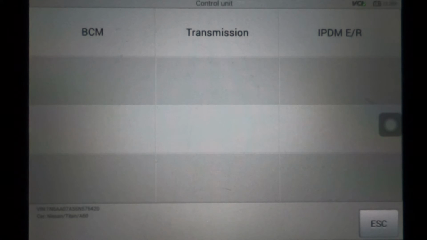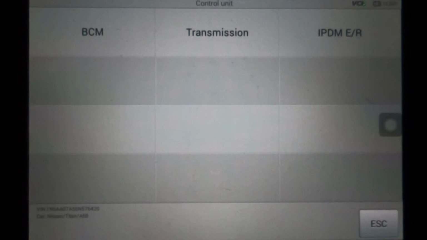And then the instrument cluster. So that's 3 main things that you definitely want to be able to do on a vehicle if you need to change any of those 3 items out. Now, I see that the PCM or ECM is not listed here, so we'll go into that module specifically and see if there's any options in there for that. I'm surprised if it's going to allow us to change the BCM, transmission, instrument cluster. I'm surprised that it would not allow us to do the ECM, but let's find out.